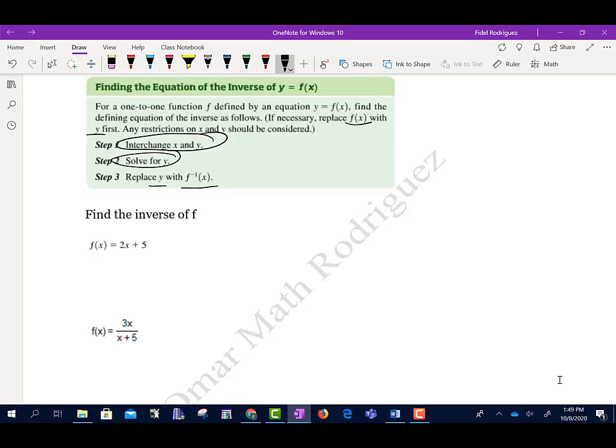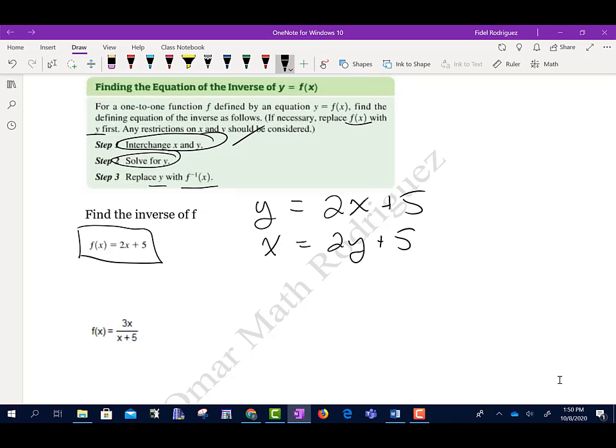Okay, so the first thing to do to find the inverse of this function, I'm going to write it, but instead of f of x, I'm going to write y. So y equals 2x plus 5. Okay, then we can start with our steps. We're going to switch the x and the y. What I mean by that is I'm going to write x equals 2y plus 5. And now we're going to solve for y. So let's bring this 5 over. It's going to become a minus 5, right? Because we're crossing the equal sign. And then let's divide everything by 2.